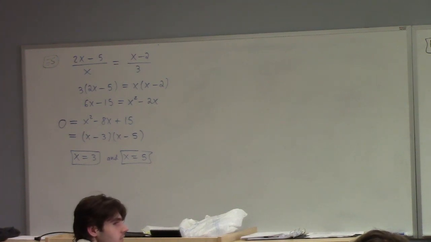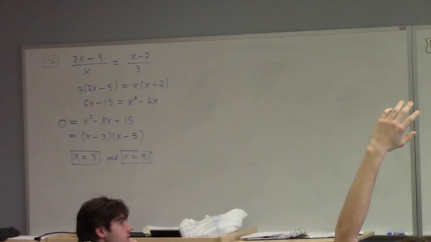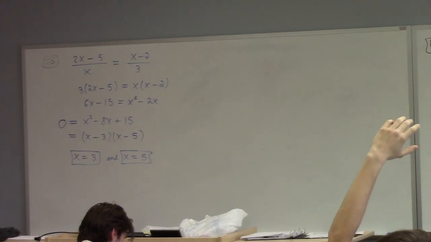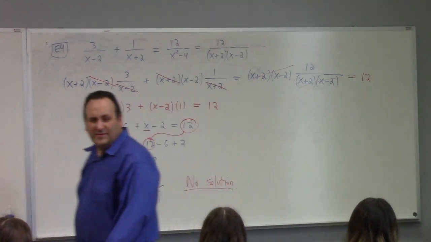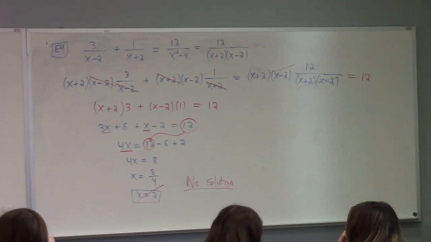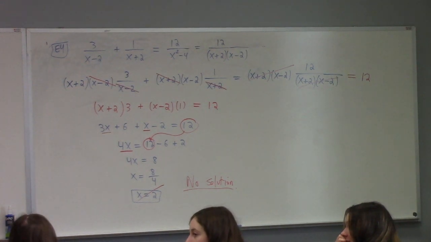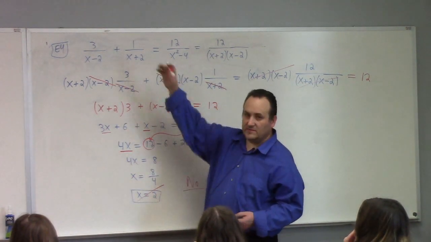No solution, I believe. A little bit bothered by this. Did that problem come from the book? Yeah. Which one is it? It might have been an even one, though. It was 22. How can you test for no solution or extraneous solution? At the end of the problem, you have to go back to the start and see if it still makes sense or not.